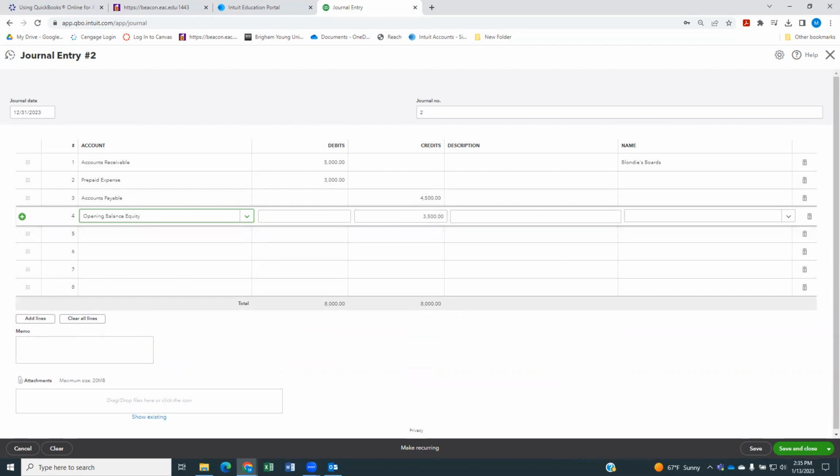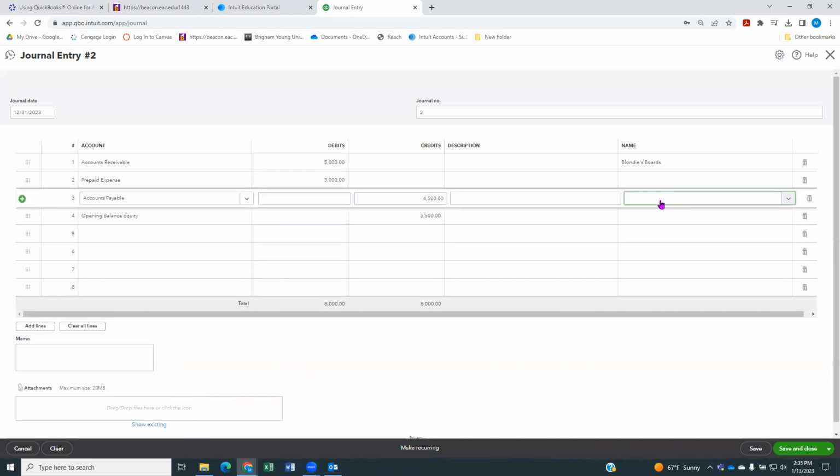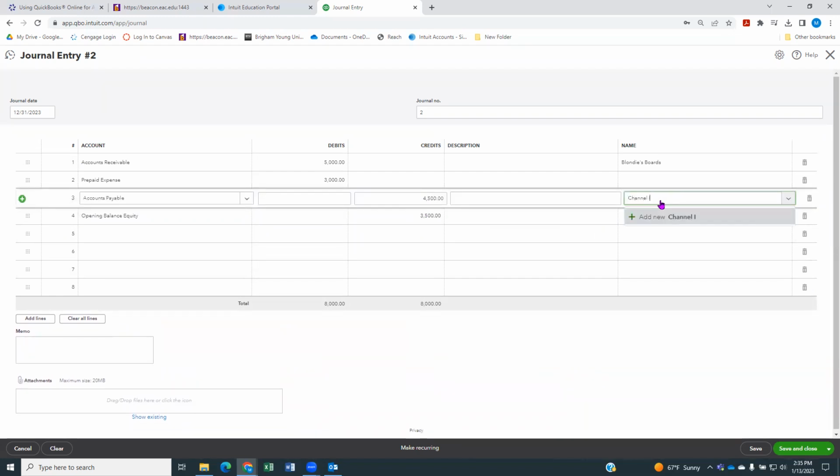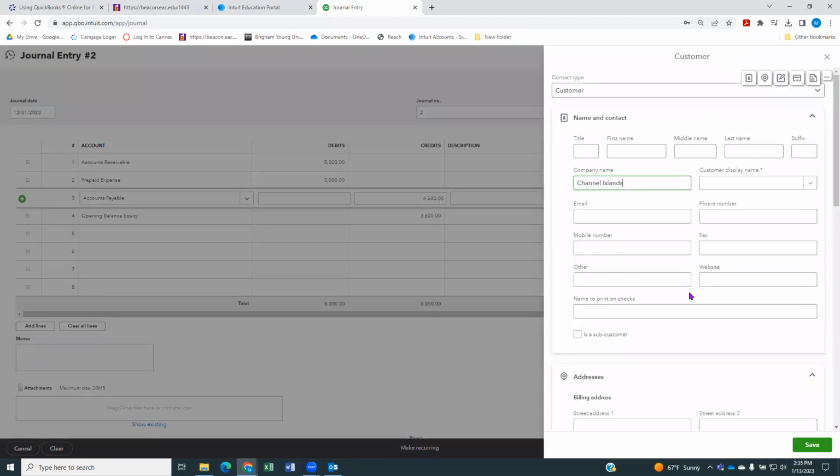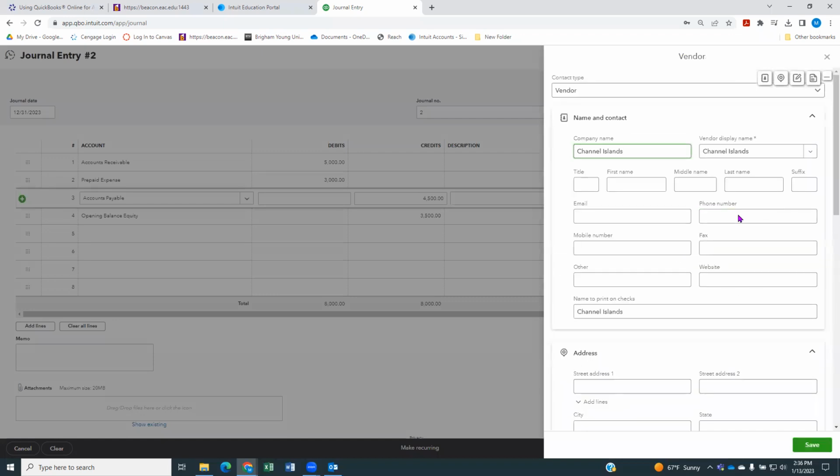Oh, I also forgot on the accounts payable, it looks like we have a new vendor that we need to add in here too. They're called Channel Islands. We're going to add them. Make sure I come up here and call them a vendor, or else it gets all confused. I'll hit save.